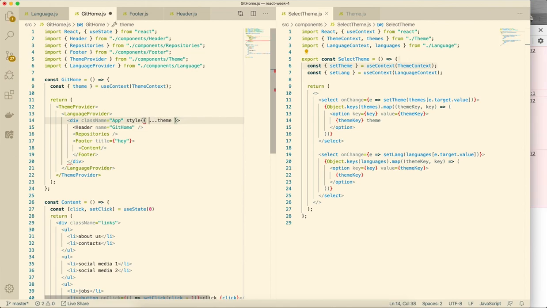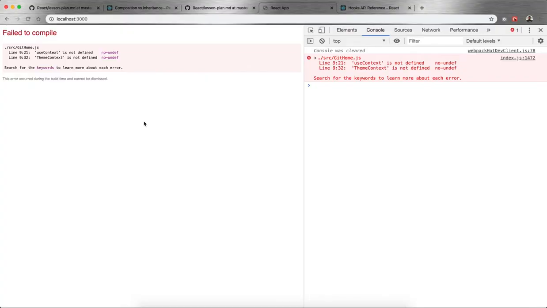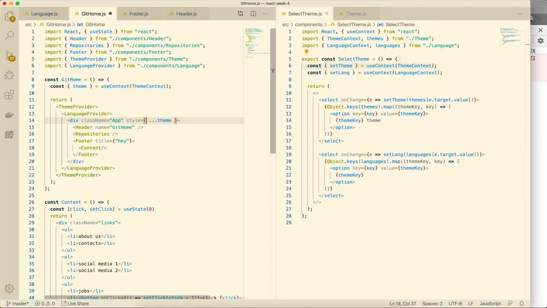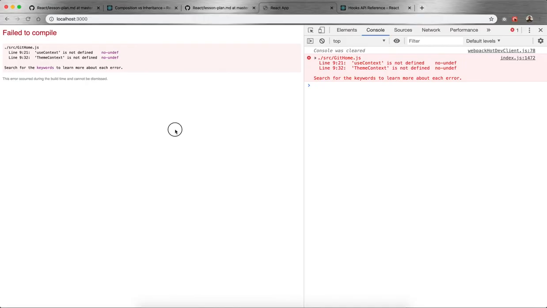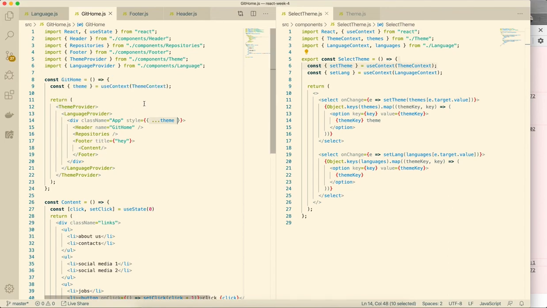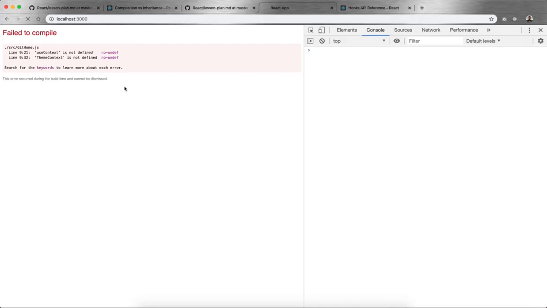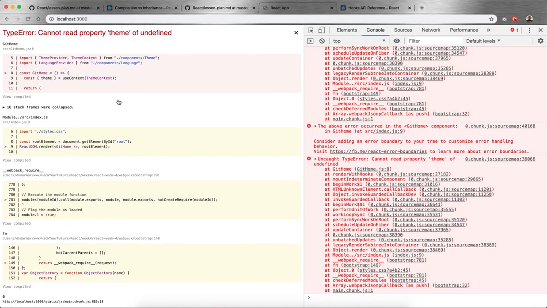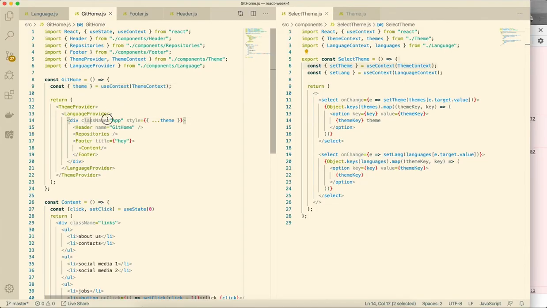Oh, it's because of that. Yeah. Oh, no, I need the equal. But now don't I need that? I think I do. Oh, I need to import them. Cannot read that. Yeah, it's because I'm trying to use it at the same place that I'm wrapping it.